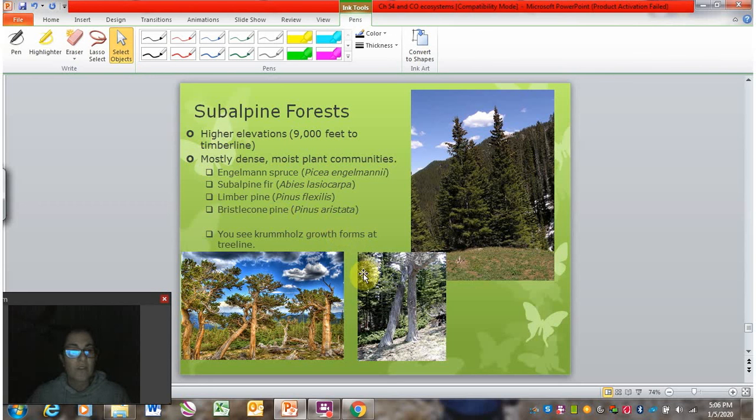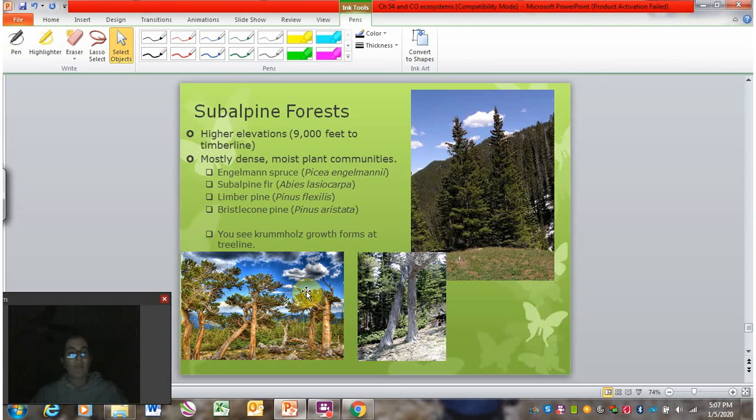And because this goes all the way to tree line, you are more likely to see what are called Krumholtz forms. And you can see these pictures here. This is a more dried out one. This is showing more of the living branches on it. But notice that there's this twisting of the trunk, and you see a limitation in growth. Like this only has green on one side of the tree.